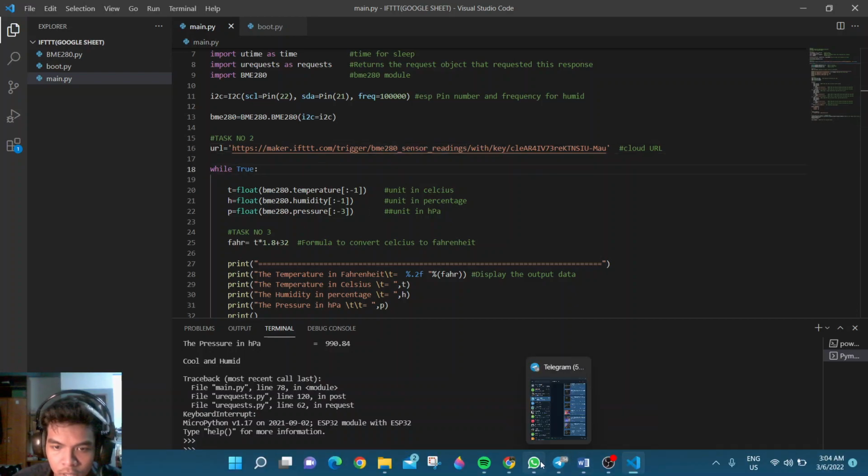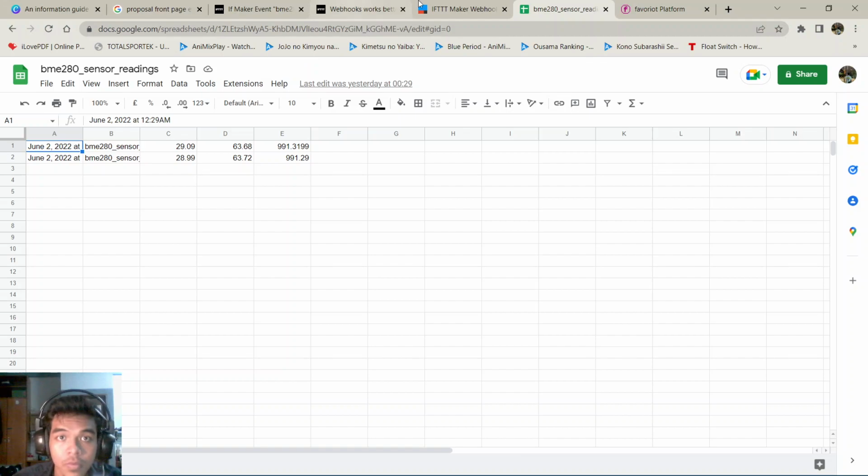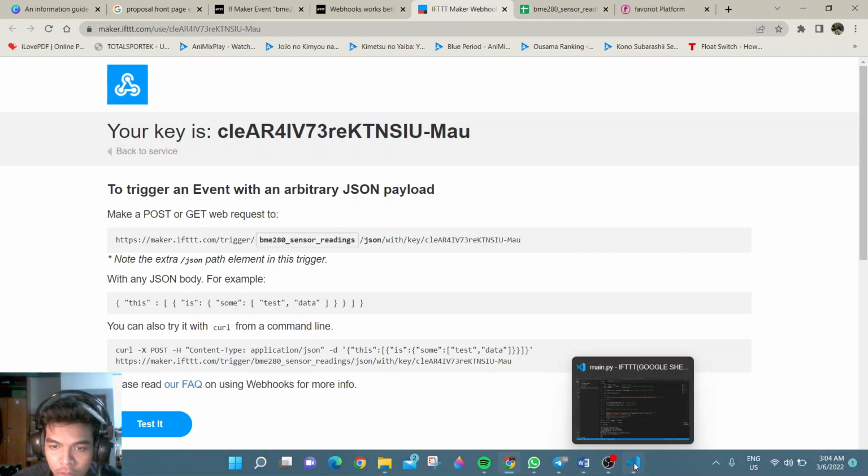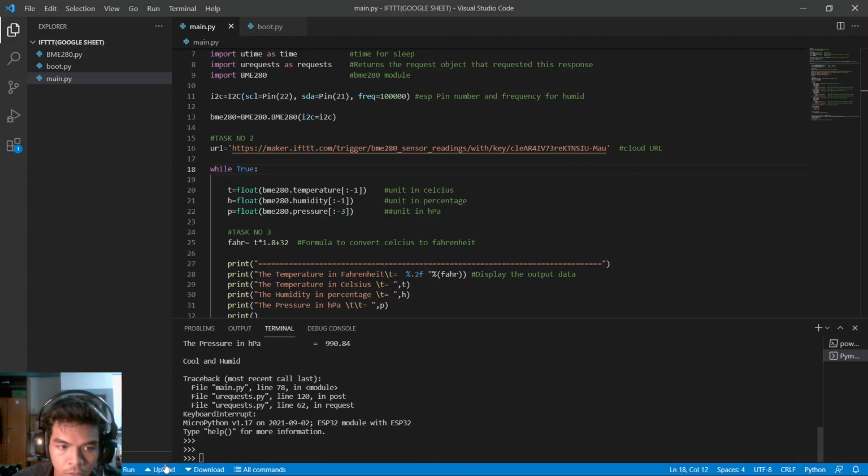The URL that I have got is from here, and the documentation from IFTTT, this one. Okay, then I will upload the source code to the board and run the output.